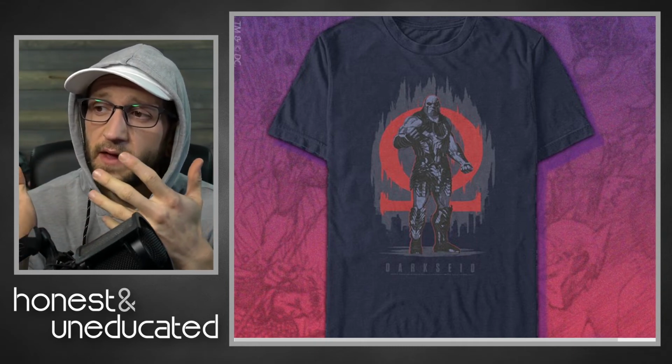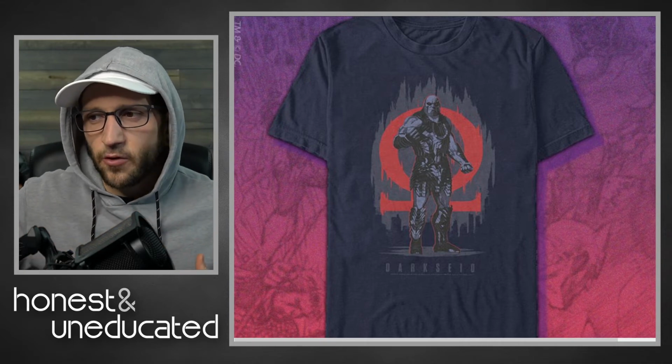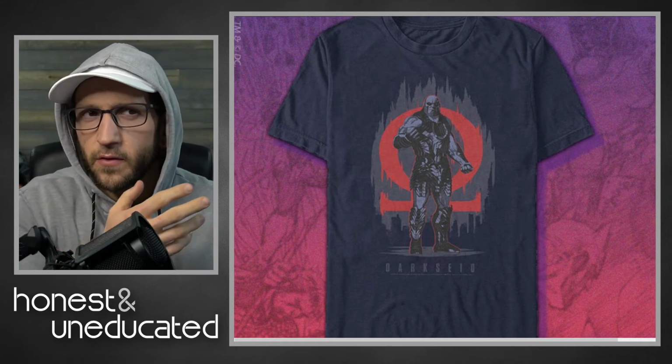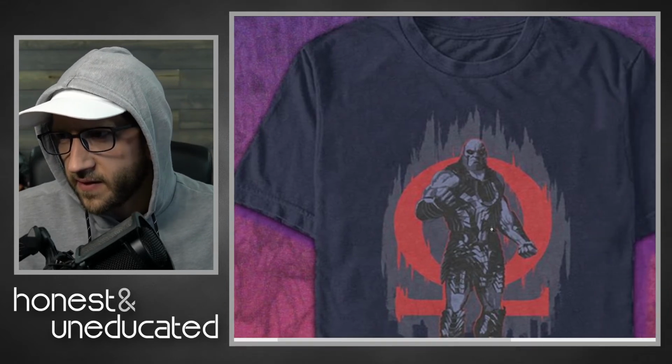And the one takeaway I got from this is, one, I really like the design of everything. You can tell with the armor, it keeps in theme with how Steppenwolf's armor looks, just metallic, right? It looks like almost organic metal. That's how Snyder really designs the Apocalypse armor. And I like that it's a much more classic appearance of Darkseid, with the little skirt and everything, but with the little organic living metals that Zack came up with. So I'm really happy with that, and he got the helmet, the little chin guard thing, and everything. It looks really cool.